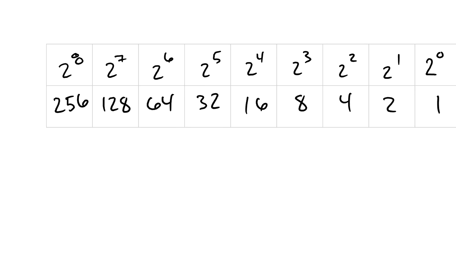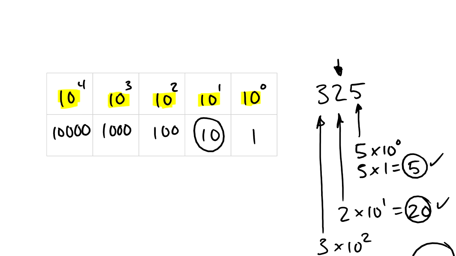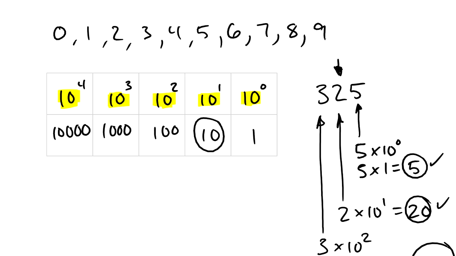In the base 10 number system, right, we need 10 different characters to make this work. And the characters we use are 0, 1, 2, 3, 4, 5, and 6. And those make this work perfectly. Except there's not enough. We need the 7 and the 8 and the 9. So if you look at it, there are 10 characters there, and that's perfect, right? And this having a 0 is brilliant too, because it allows us to indicate that we've got nothing of a particular number. So we need 10 characters in a base 10 number system.